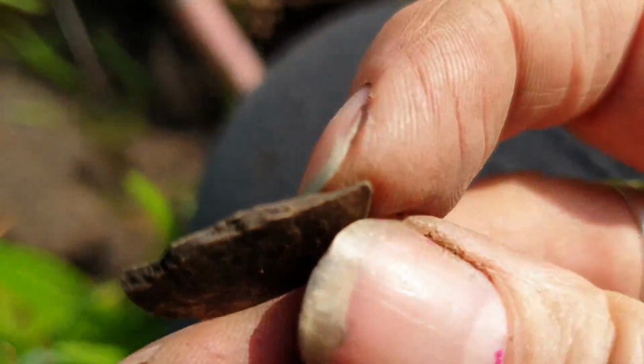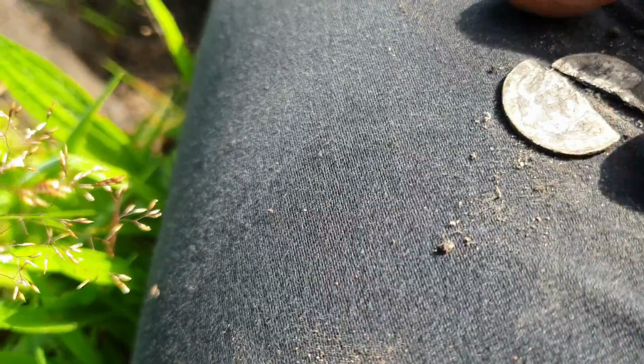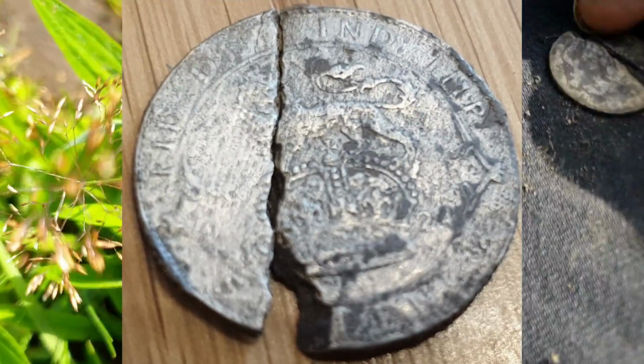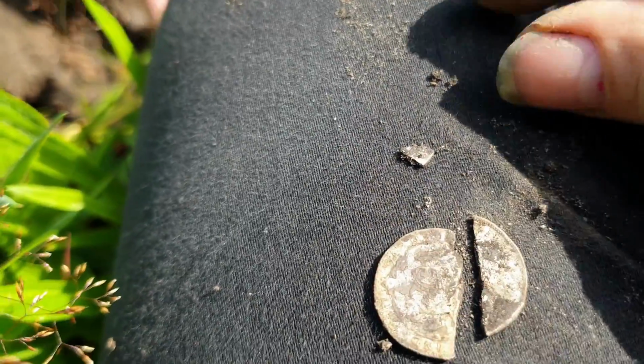I've not done that, because I'll tell you why. Because them edges are not a clean cut, look. Look how dirty they are. So that's been like that for a bit. That's a very strange signal. It doesn't seem right. It seems like there's a bit missing. Can you find any more bits, Kev? Is that a bit of it? Yeah, there's a bit as well. So I've definitely not done that. I've never seen a silver fall apart like that before, have you?